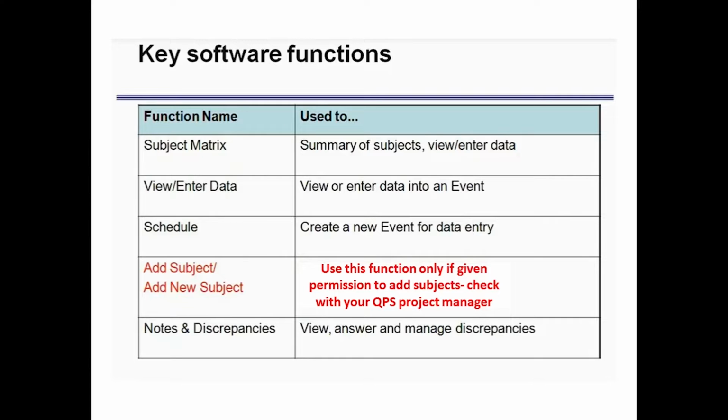The add a new subject functionality allows you to add a new subject to your study. This is study dependent. Check with your QPS project manager if you'll need to use this. Certain studies have the subjects preloaded. Then there's notes and discrepancies, and remember, a discrepancy is a query. This allows you to view, answer, and manage your discrepancies.